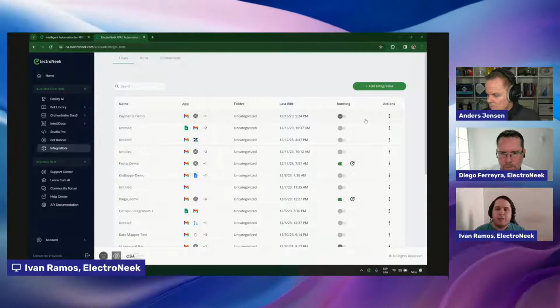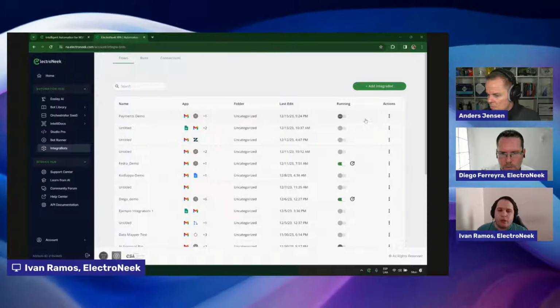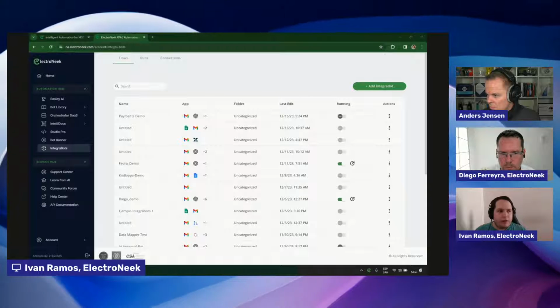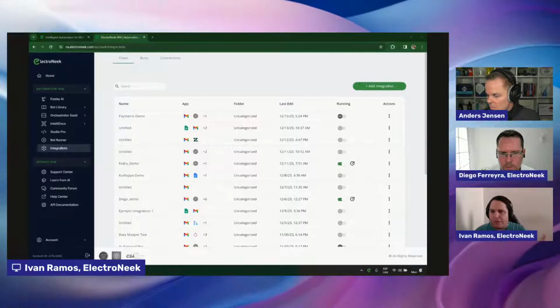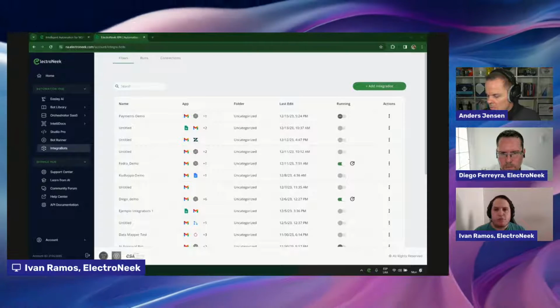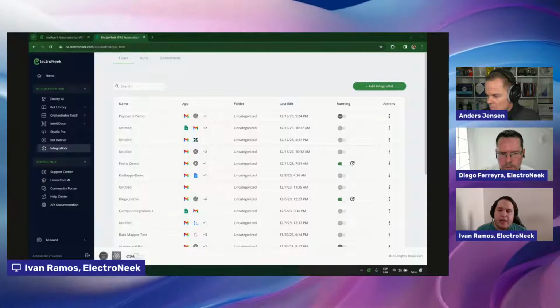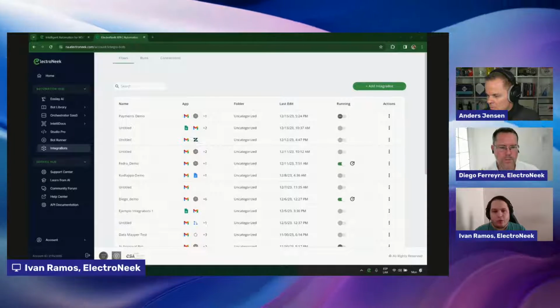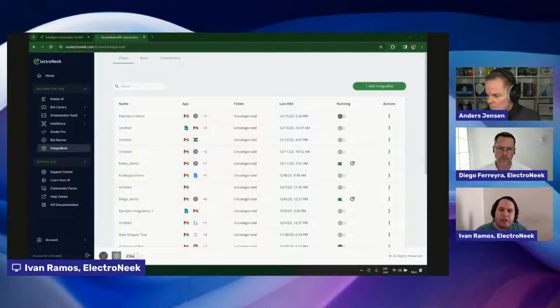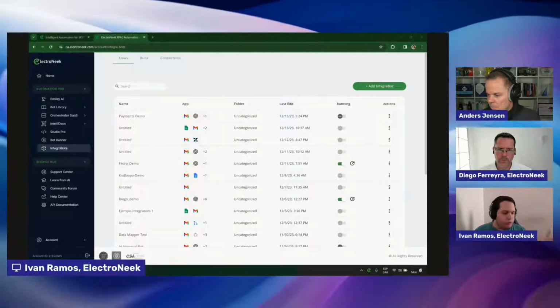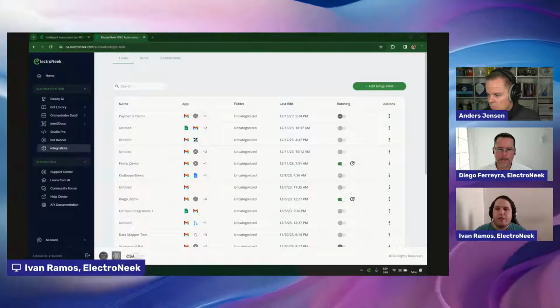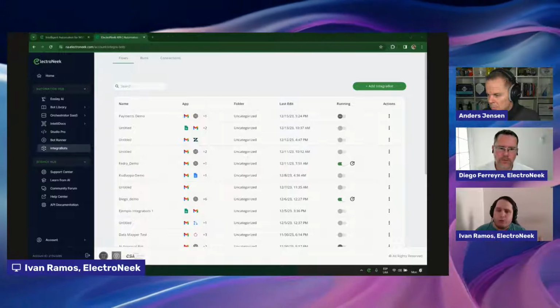And of course, this means that these bots will rely mostly on pre-built connections. So what this means is that you will have a list of hundreds of pre-built connectors already in the platform, and those connectors will rely on API connections. And that will mean that your bots will be able to run without needing to have an agent like Bot Runner on a machine.